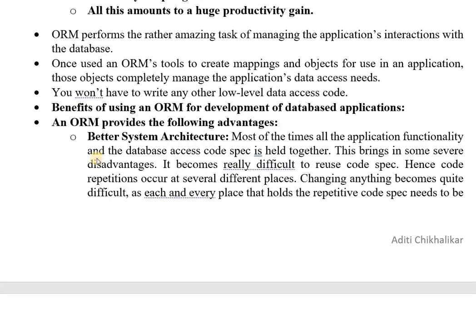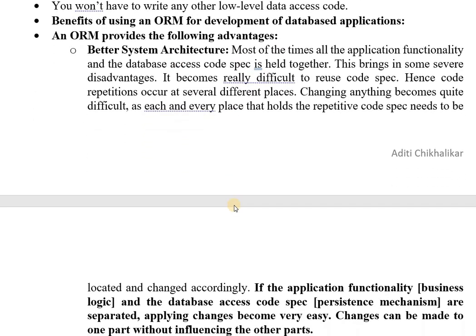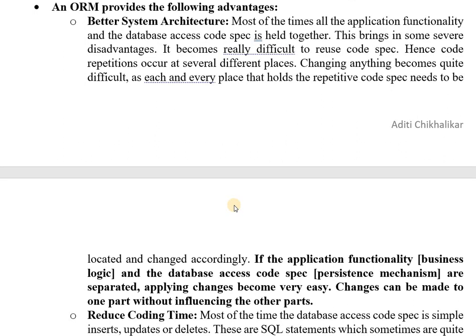So you can also say that ORM offers the following advantages. It provides you with a better system architecture. Whenever we are accessing the database, the functionality and the database accessing code are always bound together. So reusability is difficult in that case. But now what is happening?